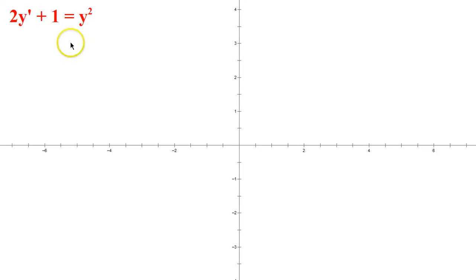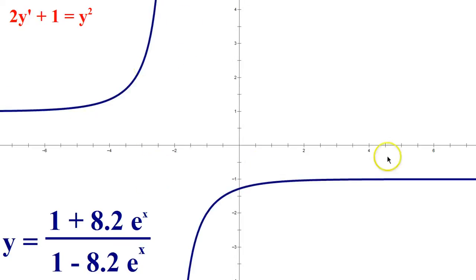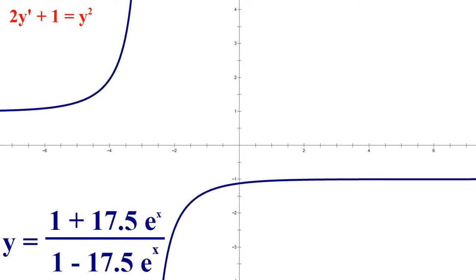Let's take a closer look at the graphs of some of those solutions. First off, remember last time we discovered that this equation right here, well not with the 8.5's but with the general c, that 8.5 could have been any constant whatsoever. We saw that (1 + ce^x)/(1 - ce^x) was a solution to this differential equation.